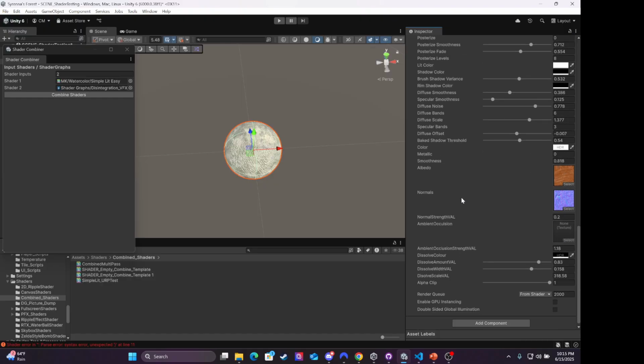Problem is, and this is the extent to which I'm at currently. The second shader, the dissolve shader, this value's broken, which is the crux of the issue.